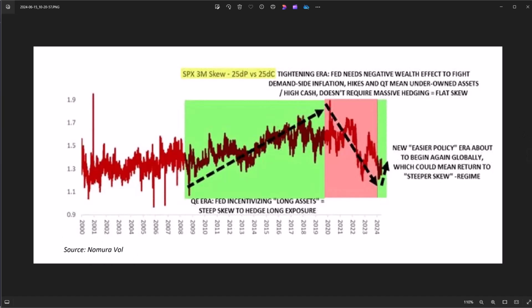Now, when you do it globally, it affects what? Everybody, because you're doing it how? Globally. This is coming home to roost already. It's already becoming an issue where inflation's starting to peek its head up in certain areas. And I'm going to show you what's going on in Germany, and it does tie directly to the US and why you need to be aware of it. We're going to get more into this later, but understand the concept. Skew, if they're tightening, you don't need to hedge because you're in a higher cash position. Easing policy, and when it's global, steeper skew, greater volatility.